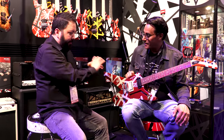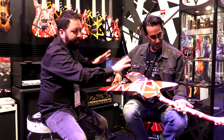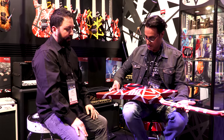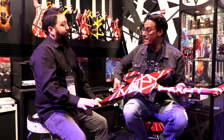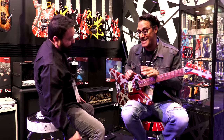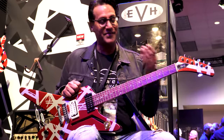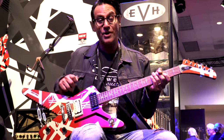All of this is painted — this is not a decal. Check out the back of this thing. Everything is exact to what his guitar was. We reverse engineered it from scratch with the R&D team. You guys did amazing work with this. This is the hardest guitar that we have come to light with, and it's for the fans — including people that don't know what it is. This is a cool guitar. This also inspired the Charvel Star. Ladies and gentlemen, they spared no expense. Having an artist like Eddie Van Halen on board in collaboration, and this team being able to make a guitar like this blows my mind.